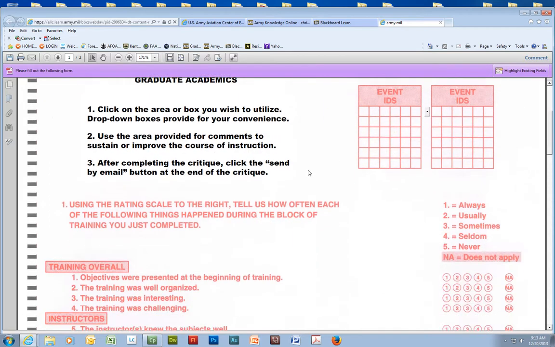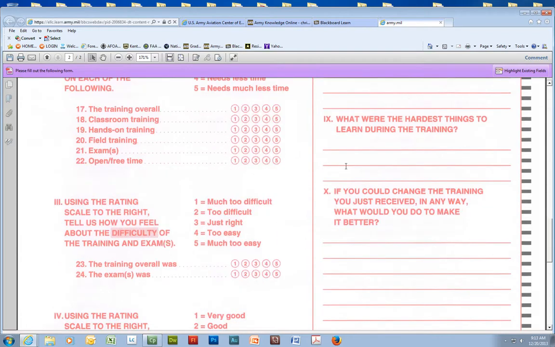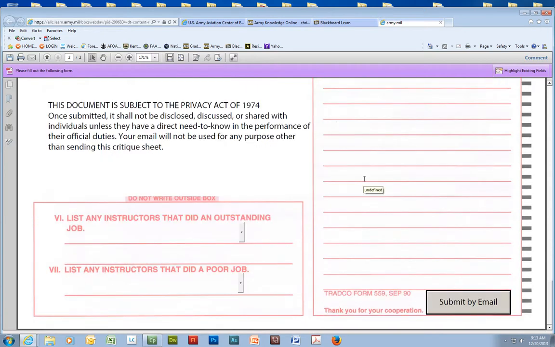Everything in here is interactive. All these areas, you can actually select them and write or type in there if you need to. Down here at the bottom, you're going to see a submit by email button. Whenever you click on it, it's going to open up your Outlook account if you haven't done so already, and it's going to address that email to the appropriate location.